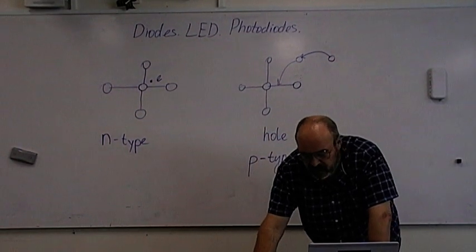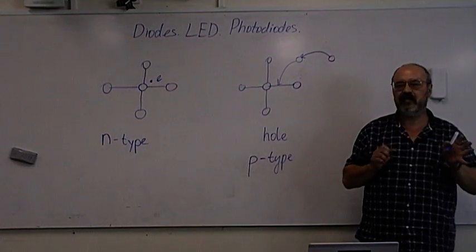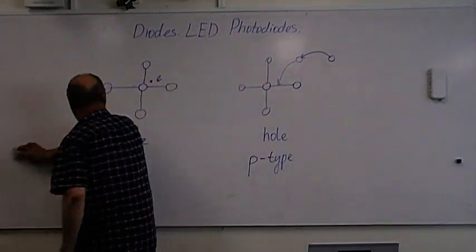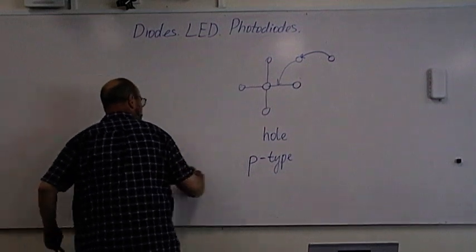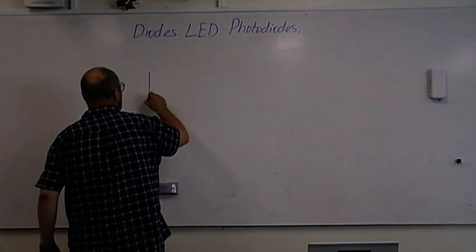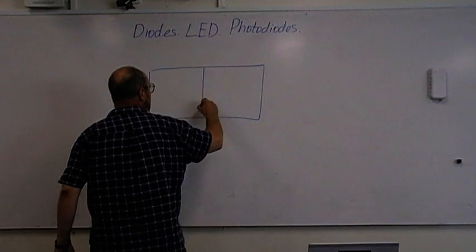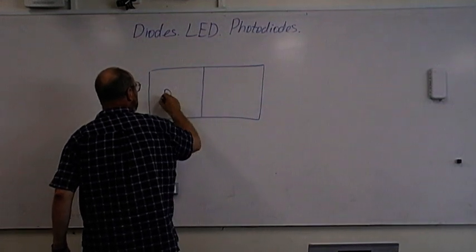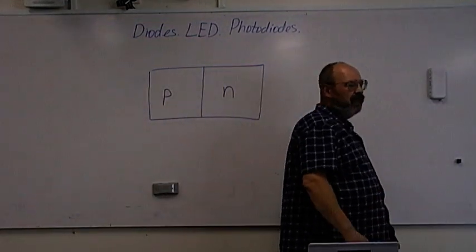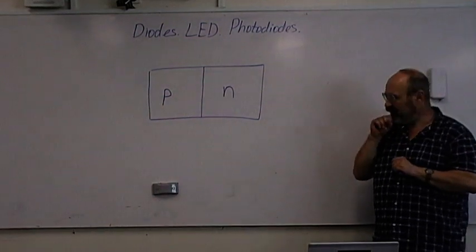The most interesting thing happens if you take two semiconductors, one N-type and one P-type, and put them together. And that is how the diode is created. So if we have a piece of semiconductor, this will be P-type, and this will be N-type semiconductor. We take the two semiconductors, P-type and N-type, and put them together.